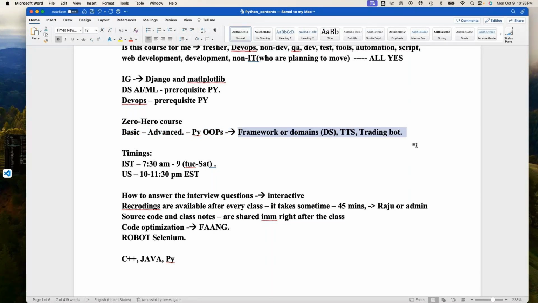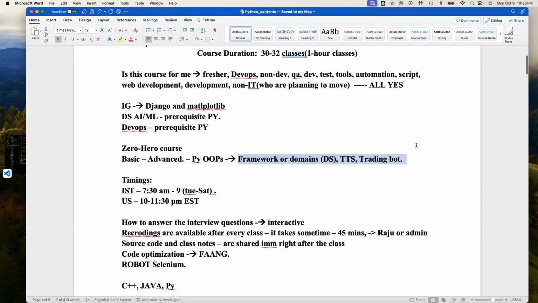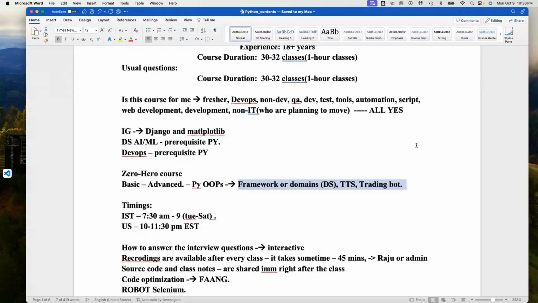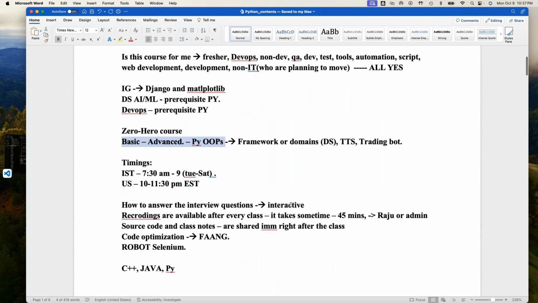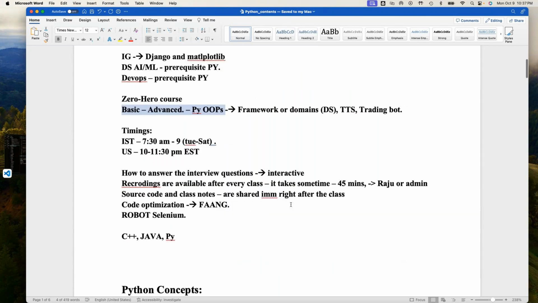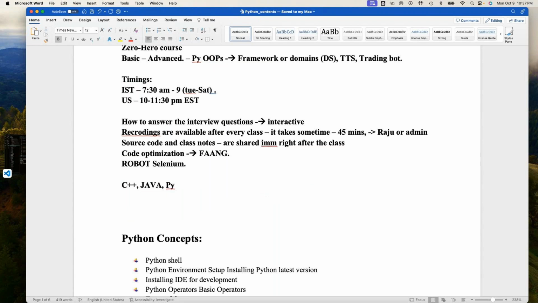Then you don't need me tomorrow because everybody's going to work in a different field. Some of you might be working in DevOps. Somebody may want to work in AI ML. Somebody may want to work in web development. Somebody may want to work in trading bots or text to speech like another person. Who knows, right? So the main thing is you need to be equipped with the exact knowledge that you need to work in any framework as long as it's in Python. And as I said already, Python is the number one skill these days. You absolutely must know Python if you want to ace any interview.